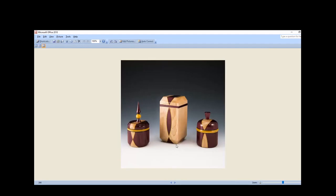But this is kind of hard to explain. You know, the John Beaver radius jig you used to cut radiuses on the bandsaw. This starts out with 2 pieces of wood, 3 by 3, 6 inches long. One is maple, one is Purple Heart. You take one of them and you cut a radius out of here. And then you do the other one, cut the same radius out of there.